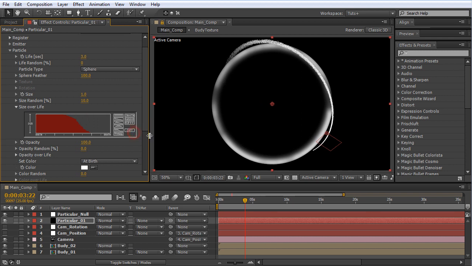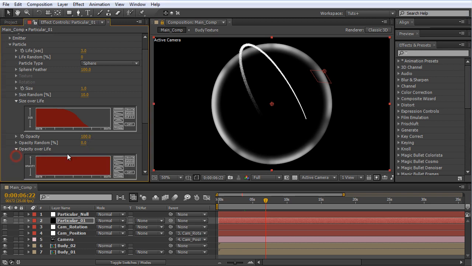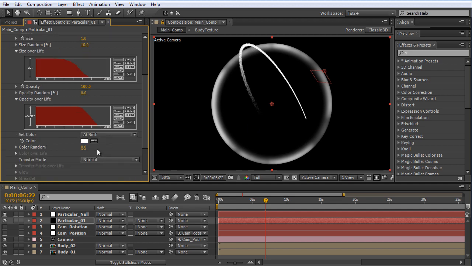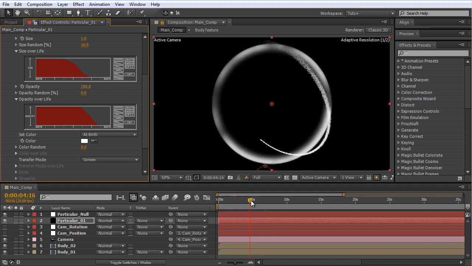And let's make it smooth. I'll leave the opacity as it is, but I'll set the opacity over life to something similar to this, but we'll start a bit later on, somewhere around here, and smooth it, so we get a more gradual fading out sort of thing. And I'll set the transfer mode to screen. That would give me slightly better highlights.